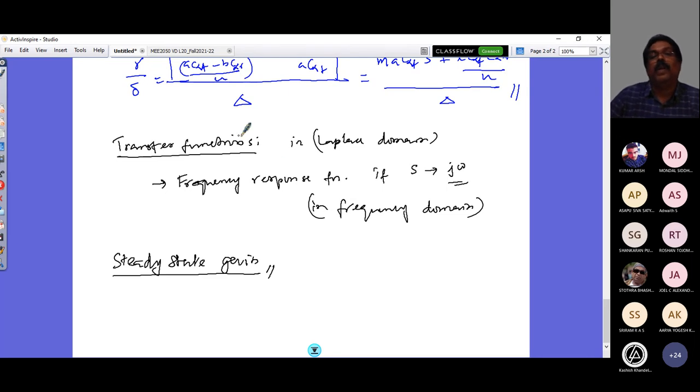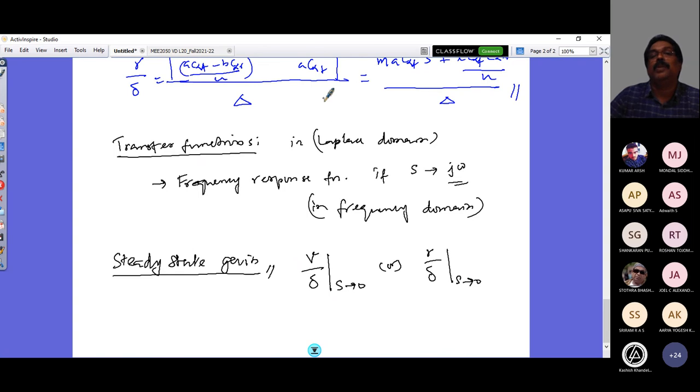I know now whatever algebraic equations you derived are not for a steady state motion. Those equations are derived for pure cornering, where your variables are varying. You have V dot and R dot. But in steady state motion, you know V and R are constant. So when they are constant, how is this transfer function going to be? That's going to lead to a value called a steady state gain. So how do you get that? That would be obtained by V by delta when S tends to 0, or R by delta when S tends to 0.